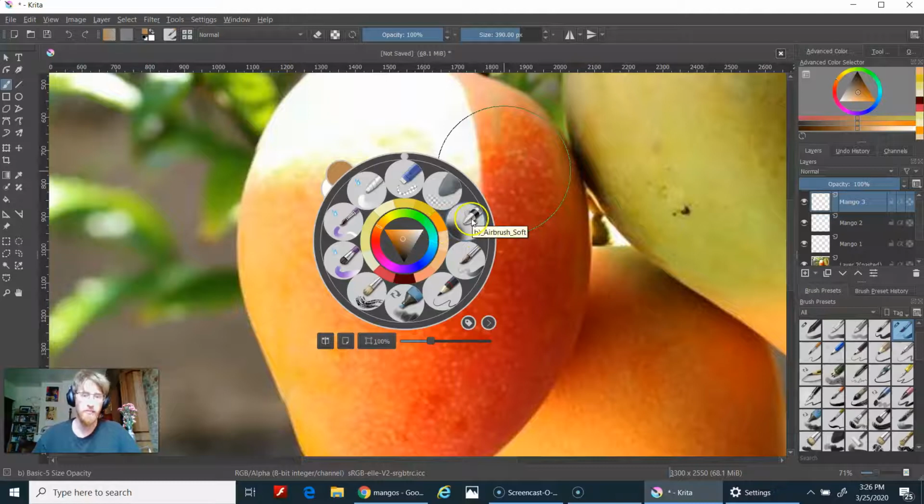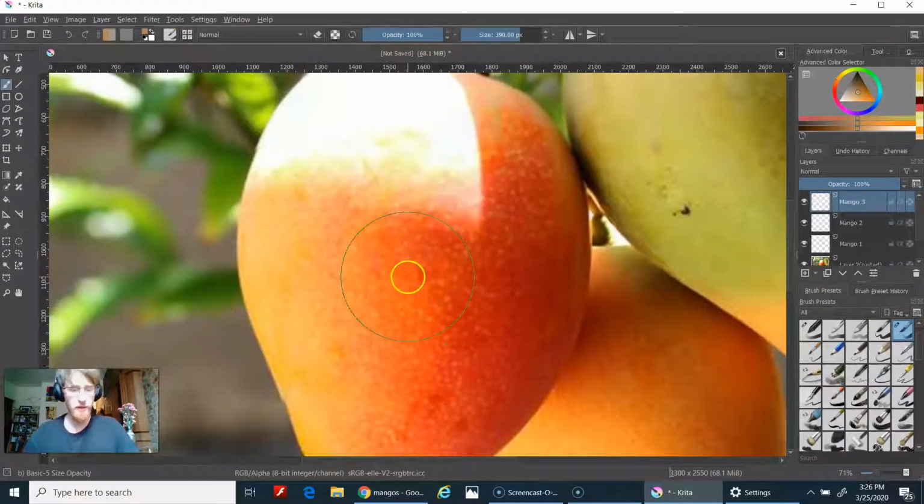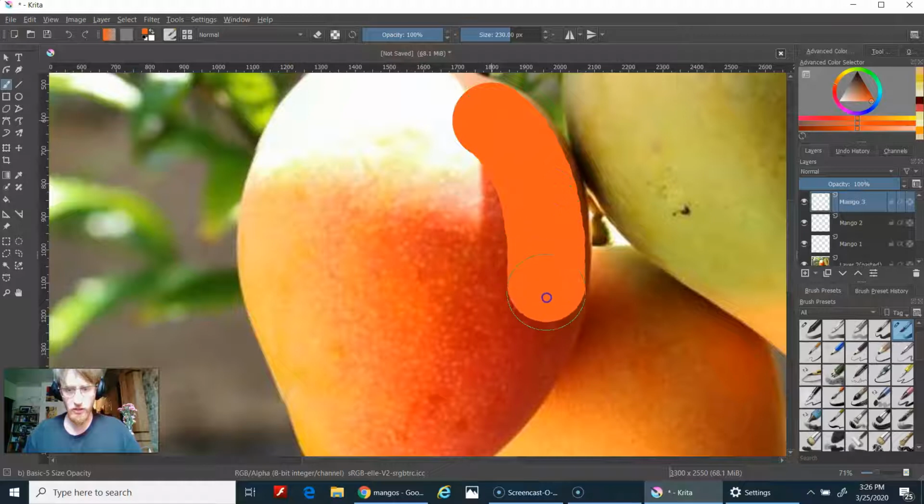So this is a soft brush. This is a hard brush. So I'm going to choose a hard brush, and I'm going to sample a color. To sample a color for this, even though I have like 3 different shades of orange, plus a light orange and a dark orange, I'm going to pick a kind of general middle color to start as my basic mango. And I'm going to literally just brush, brush, brush.